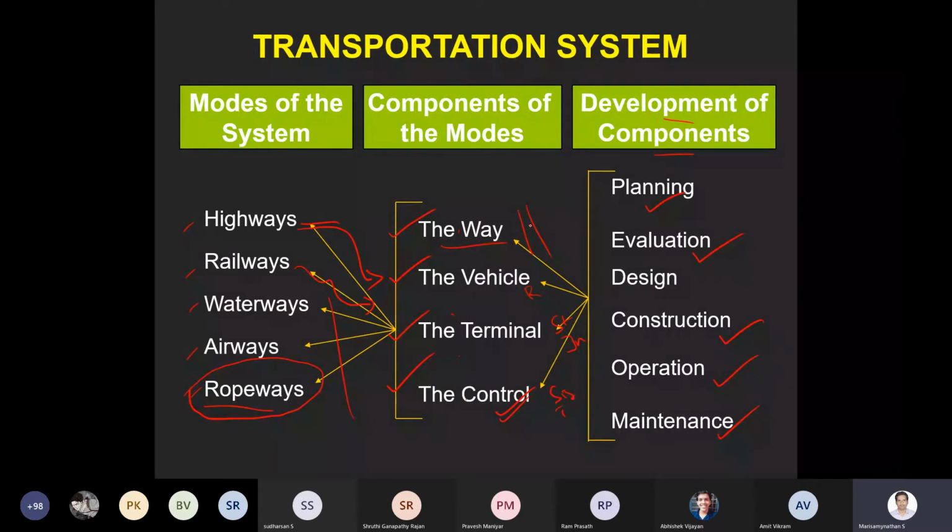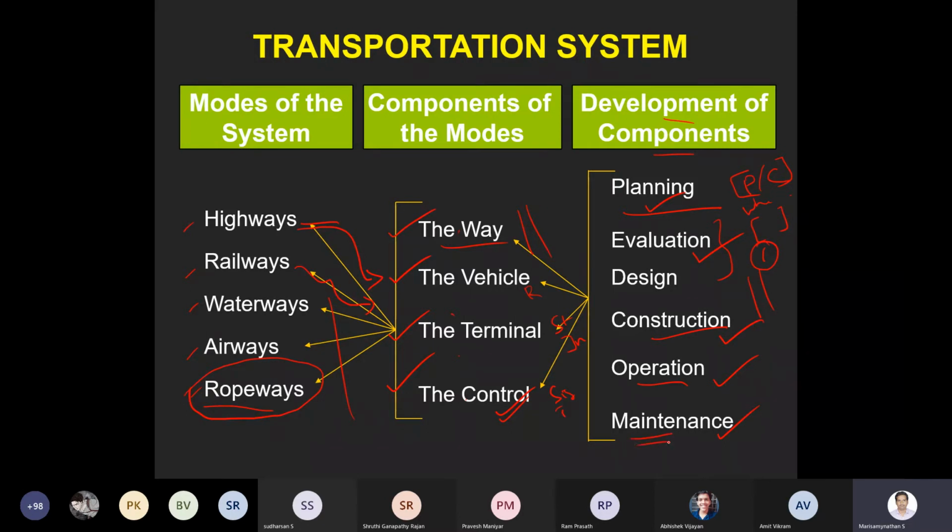As an example, assume that in front of your house they are going to construct a road. Basically they plan what road to provide, whether a pavement road or a concrete road, and what budget the government has allocated. Different kinds of planning happen, and you come up with different design proposals. The design proposals are evaluated and the best one is chosen with respect to the budget for construction. Then the construction happens, we construct the road, then we allow the traffic to use that road. This is how the development happens.